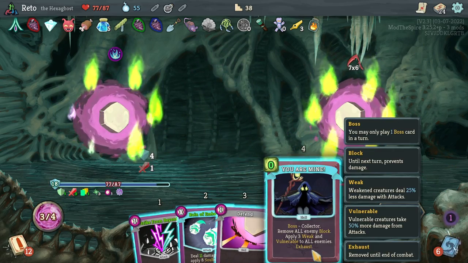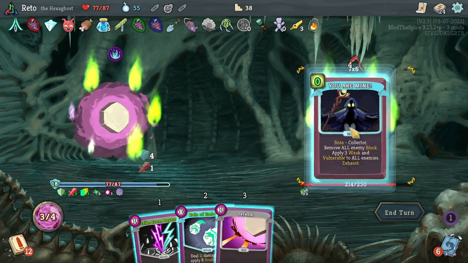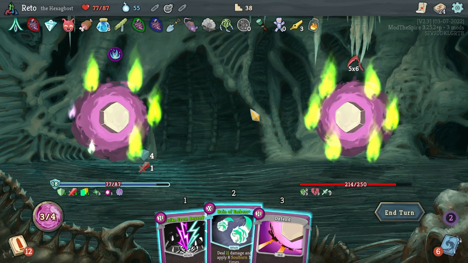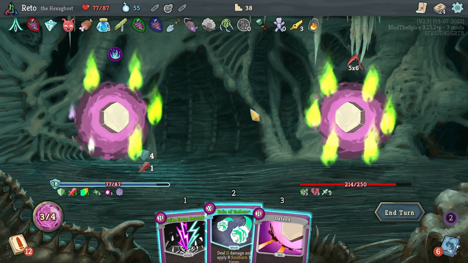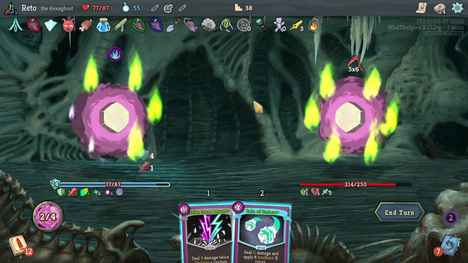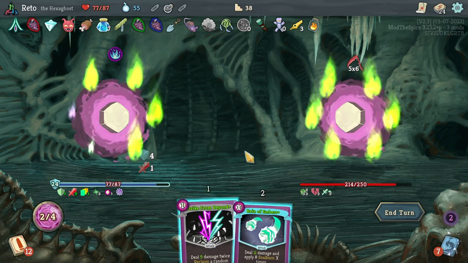Your mind boss collector, remove all enemy block, apply 3 weak and vulnerable to all enemies. It's really good timing on that, actually. Reducing that down to 5x6 is much better. So that's 30 damage. Block another. That'll be... Oh God! It's gonna be 5 damage.